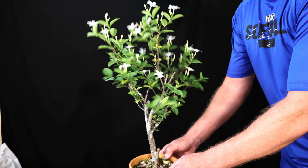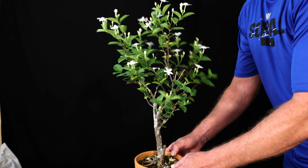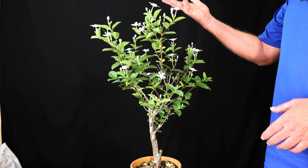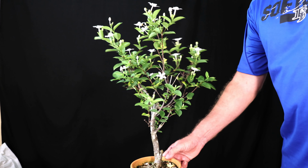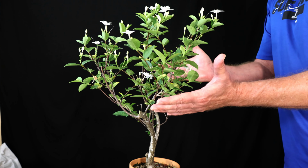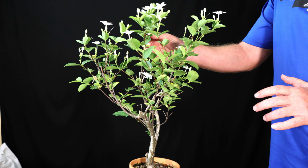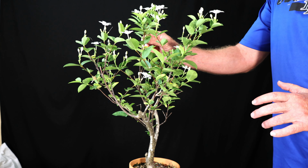I got two of them. I repotted both of them last year. And you can see this one's flowering out really nicely. I don't see a lot of people keeping them as bonsai, and I think that's part of the reasoning, living just fine in the pot. But it gets all these really tender shoots with the flowers on them, and just so thin and tender, like I said, I can't imagine trying to wire them like that.